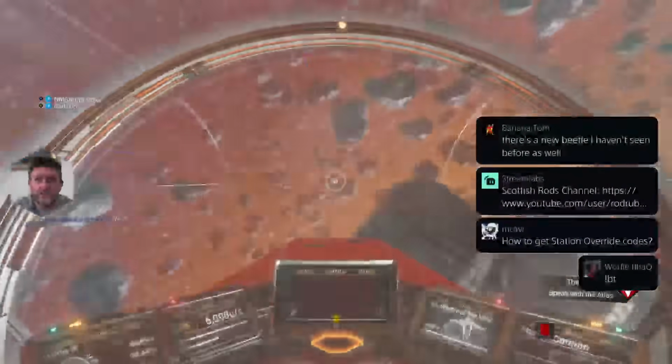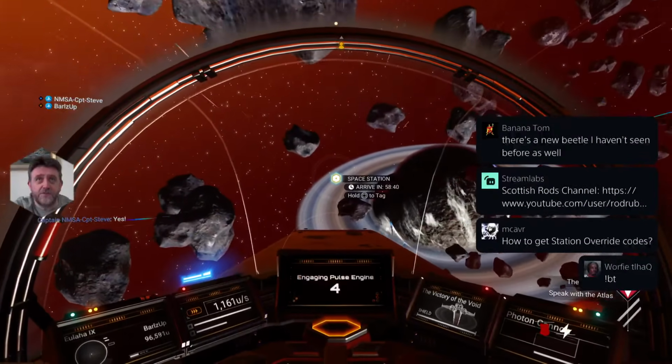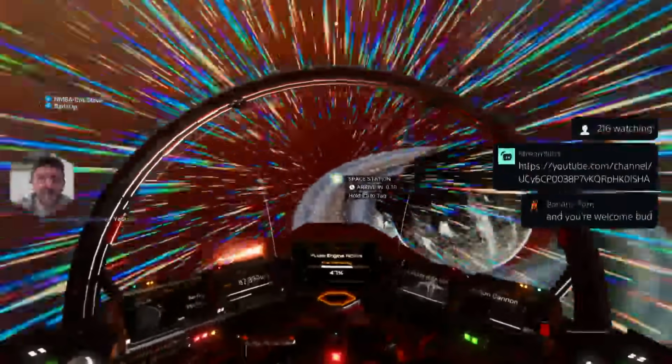Let's show you what the inside of a station looks like now. Everything just looks so great. Even the edge of the cockpit there is actually rounded. This would look awesome, I think, in VR.